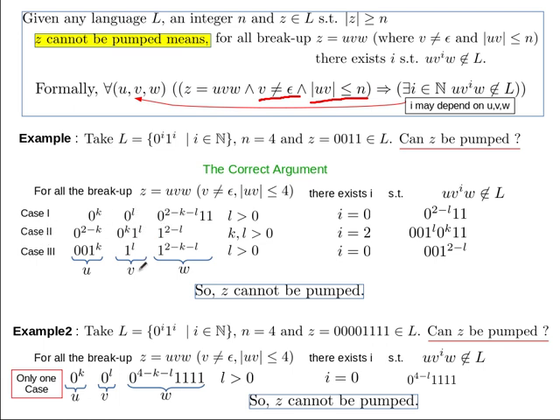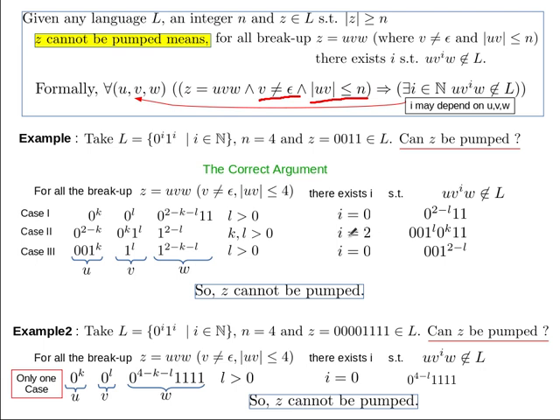And for all these cases, you can pick some I such that UV^iW is not in L. Here, if I pick V^0, that means you are removing L many zeros, so the number of ones and number of zeros mismatch. Here again, you are removing L many ones because you are removing V if you take i to be 0, so the number of ones becomes less. And here you can take i equal to 2.